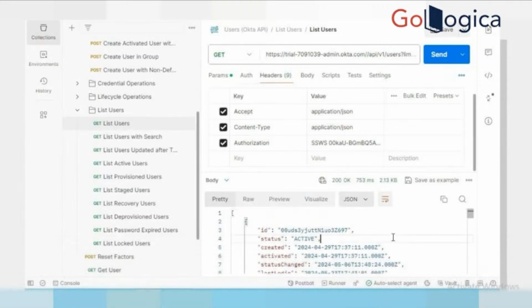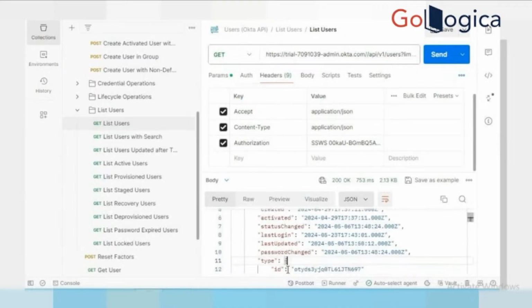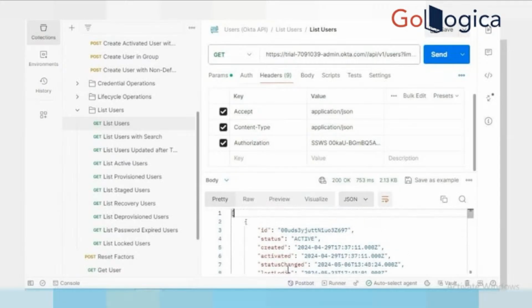JSON is basically JavaScript Object Notation, a format which works with HTTP or REST APIs. So you can see ID, status, created, activated, status changed, last login, last update, password changed. These are all things related to the users we have. This is the first user.